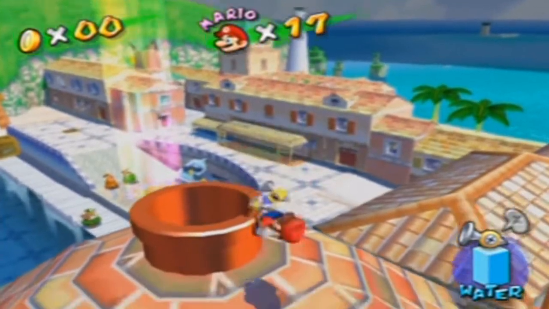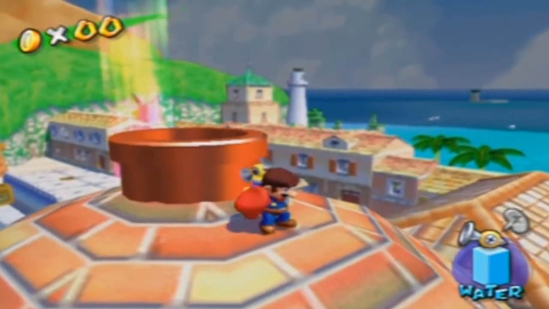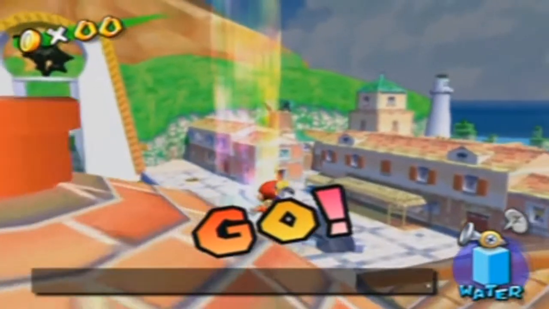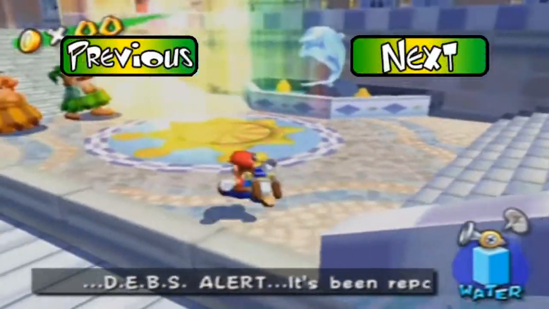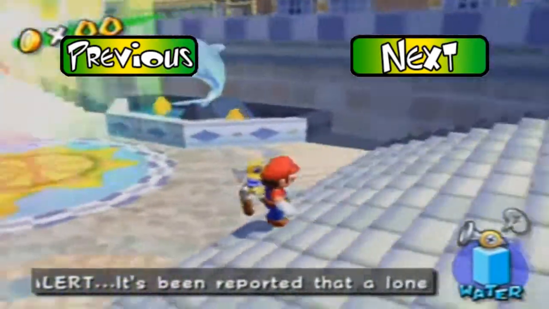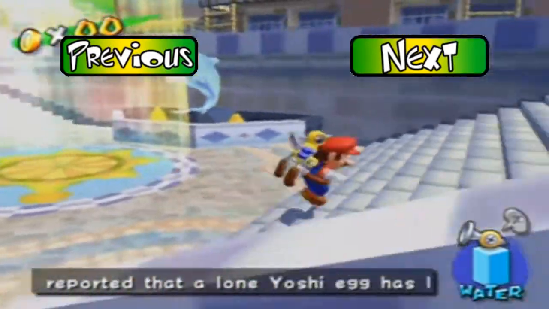And there we go, that's the 100 coins of Sirena Beach. Now we have Sirena Beach completely 100%ed. Awesome. So in the next part of Super Mario Sunshine, we'll be going to this area right here. Yes, there's actually something you can do with this area. I'll show you what it is in the next part.